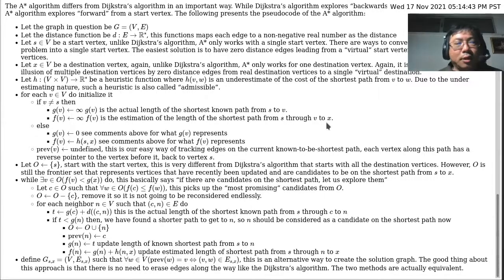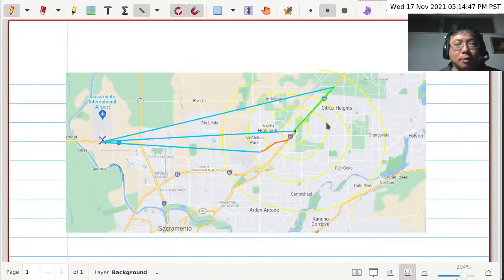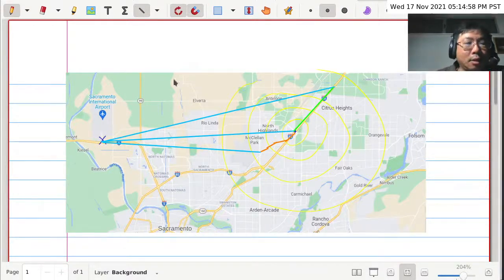So to understand this part, I'm going to go back to Zerno, because this is the best way to illustrate it. This time I don't need to use the stylus, I think I can just type. So I'm going to use the text tool here. Make sure it's using a reasonable font. There we go. So see this orange line here? That is the actual path.